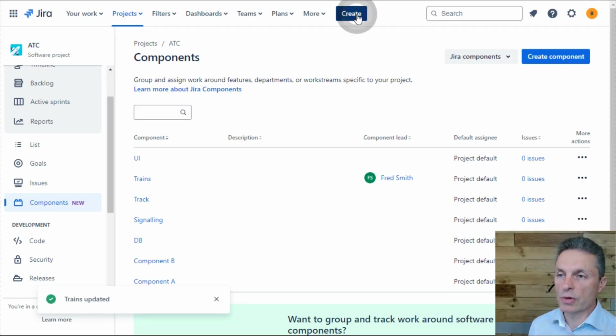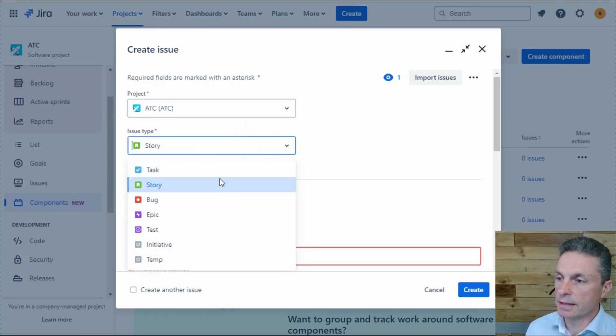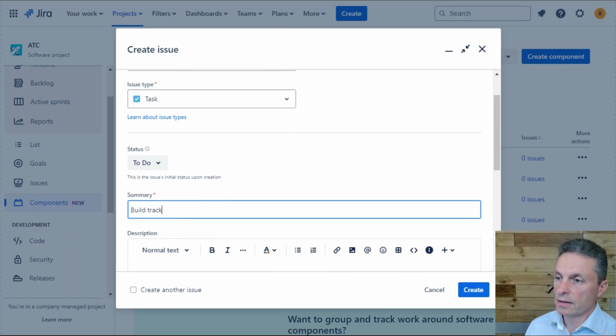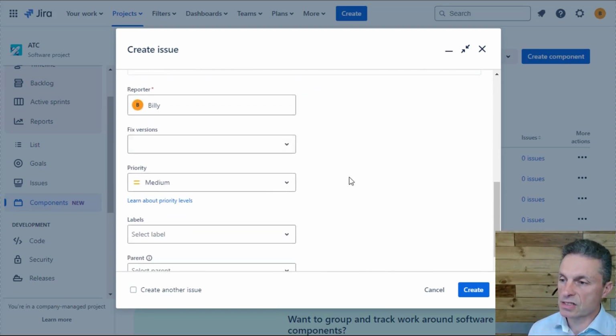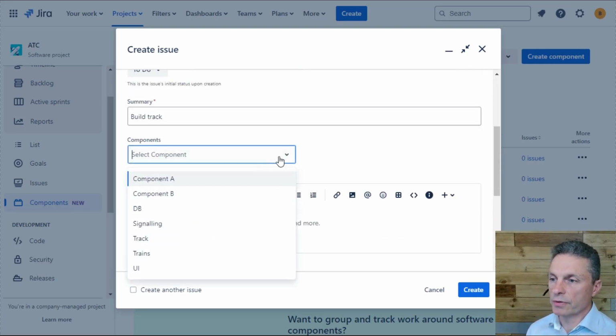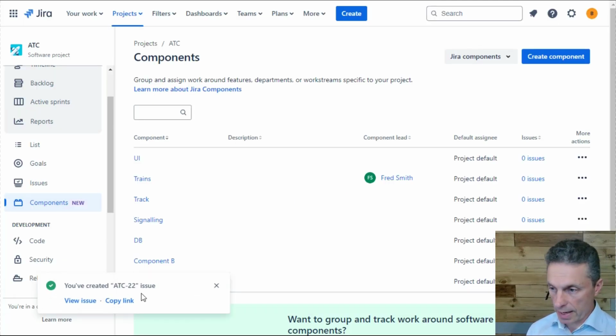So now when we create issues within this project, I might create a task which is to build the track, I can then allocate this and link it to a particular component. So for this example, where I'm building the track, I might link this to the track component, and this will then automatically be assigned to the person that's responsible for that component.